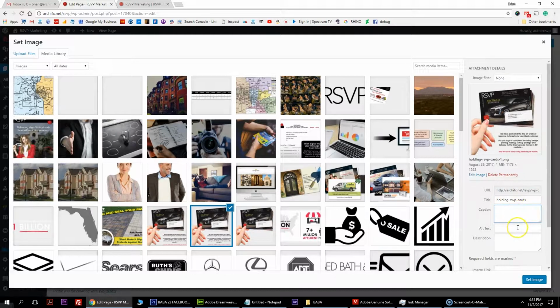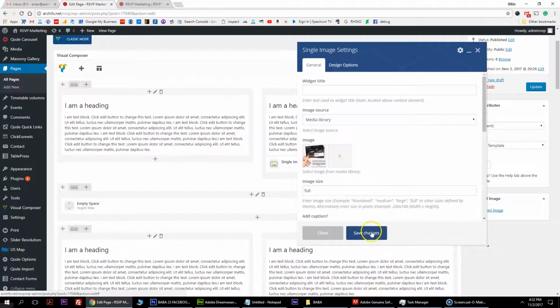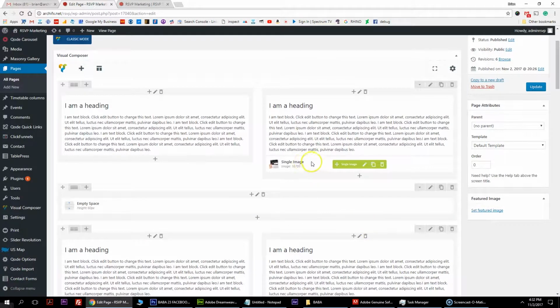And if it has an empty caption, alt text, and description, make sure you name it what the picture is. The more you do this, the better off you're going to be on SEO. So hit set image and hit save, and it's going to put an image here.